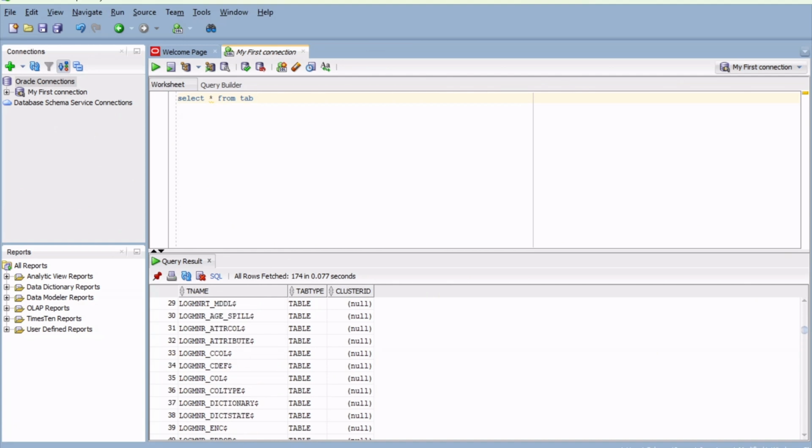We have different commands. So this is the installation process: how to download Oracle, from where to download, what to download, which version to download, and what are the clients for this one. So this is the process for installing Oracle database and SQL Developer, and connecting Oracle with SQL Developer.